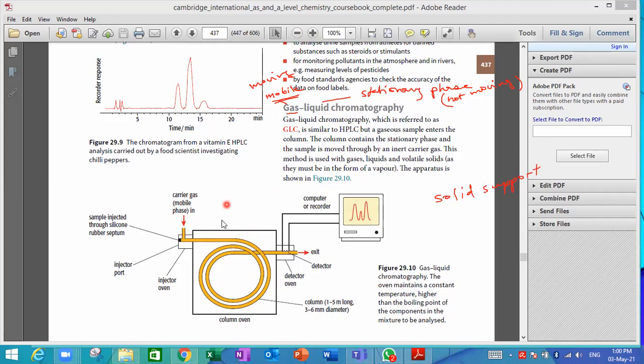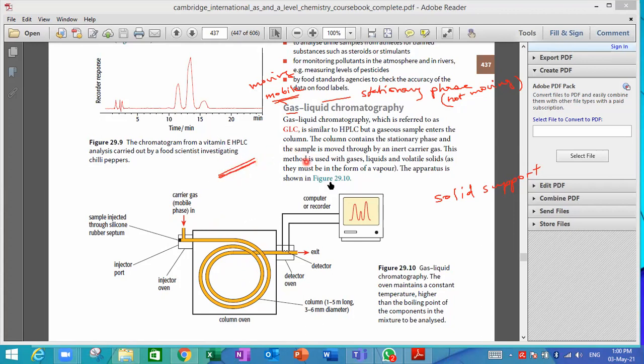So in gas liquid chromatography, either they use very fine columns in which the separation will be done. And if we have very fine columns, then as if the liquid is not moving inside them because they are very fine. So as if the liquid is not moving, it is adhered between these two layers. Okay, it's very fine. I can't draw it very fine, but as if the liquid is in between these two layers of the column and they are not moving.